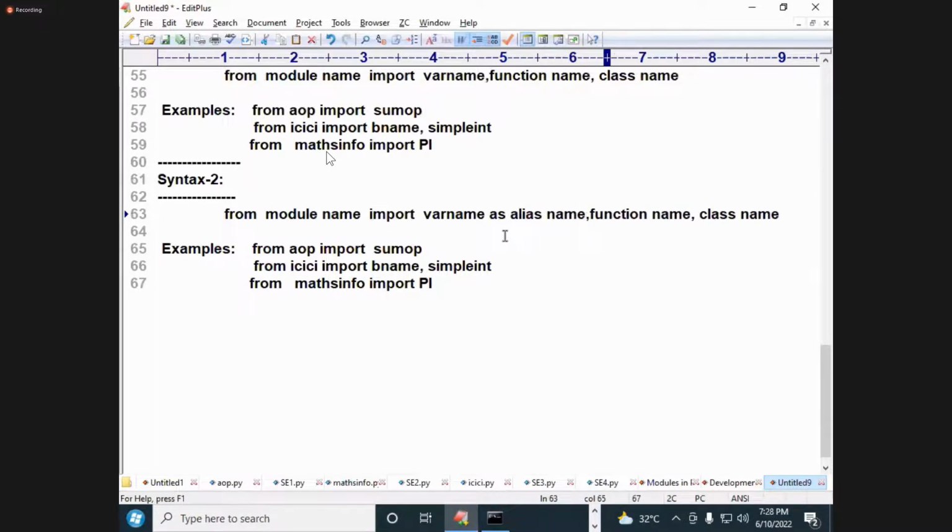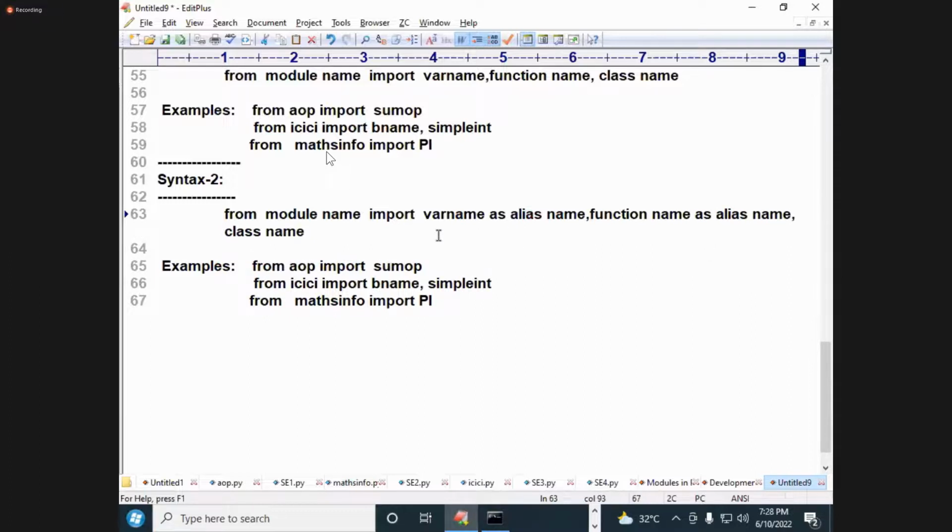Syntax 1 gives alias names for module names, but syntax 2 gives alias names for even other names also. They will ask you the difference between syntax 1 and syntax 2. Syntax 1 gives alias names for modules. Syntax 2 gives alias names for variable names, function names, etc.